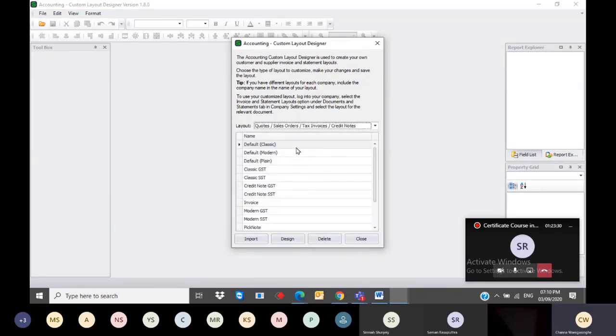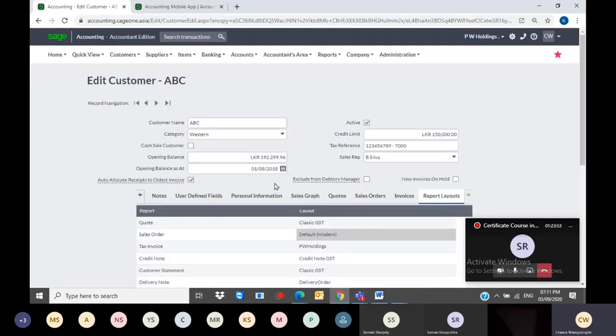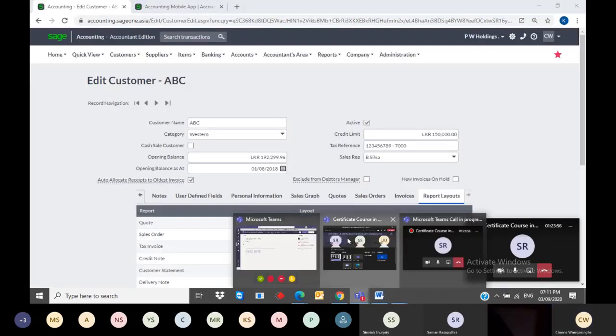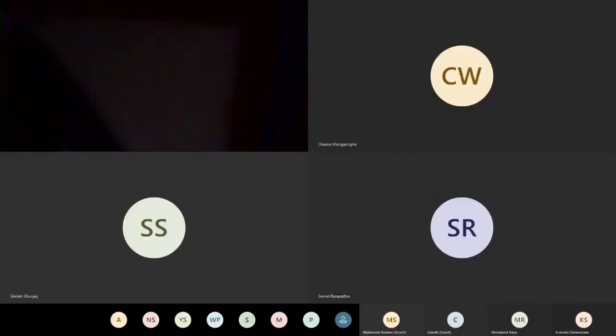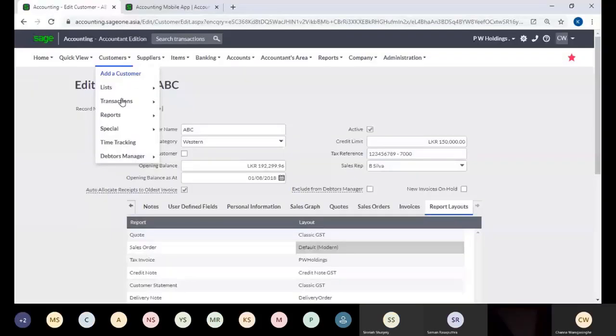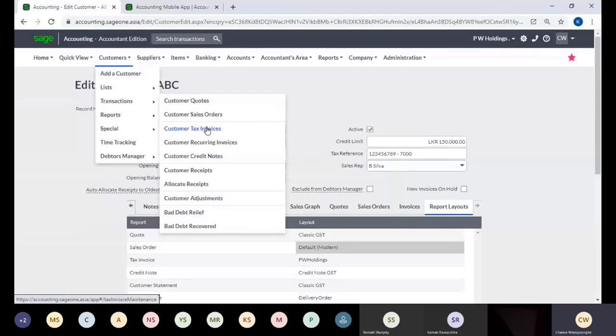And from here, you can view the list of document layouts. First of all, in your layouts, you can view only this default classic, default modern, default plain, classic GST, like that. First six only. Then, if you want to modify any layout, go to customer transaction and assume we are designing a tax invoice.